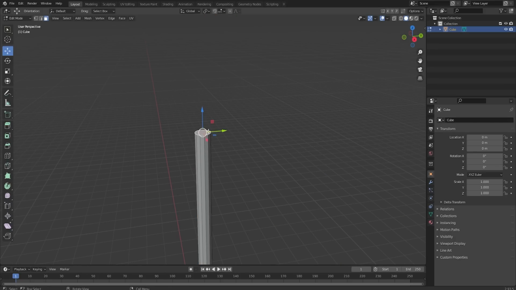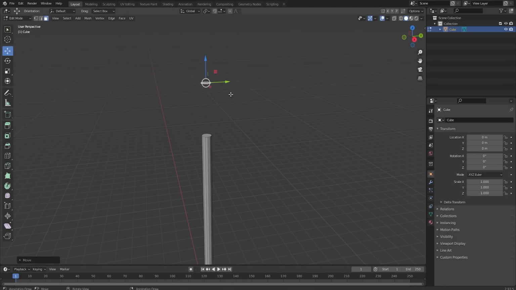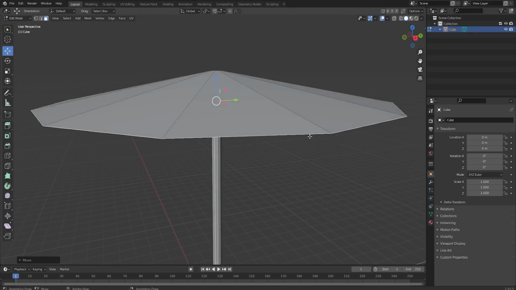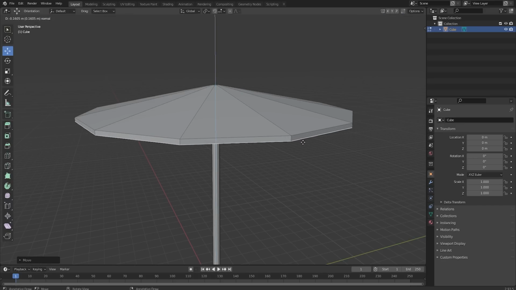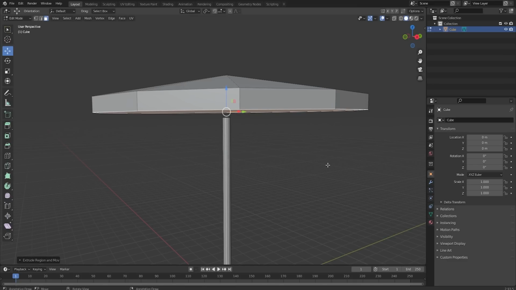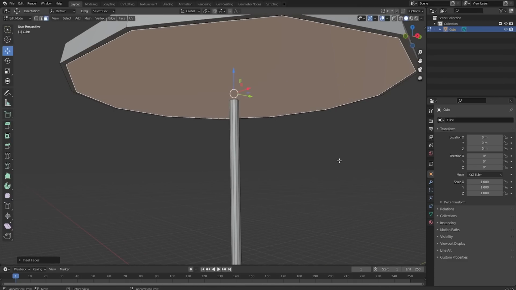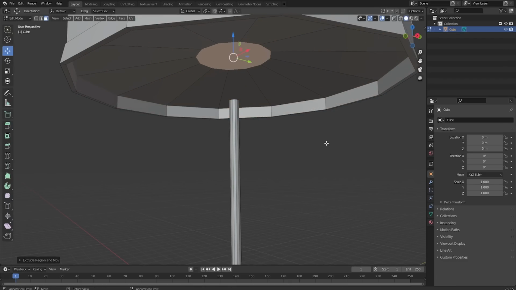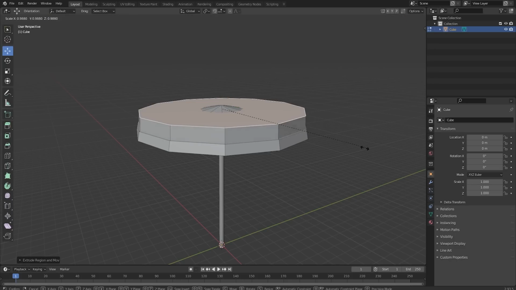Now, I'm going to grab this face, duplicate it, and extrude scale, just like that, and then bring it down. This gives us our umbrella shape very easily. We're going to extrude this one more time. Something along there looks good to me. And then S to bring it out just a hair, I to inset, E to extrude back up, like so. I could probably go all the way back up, and then just S to scale in.